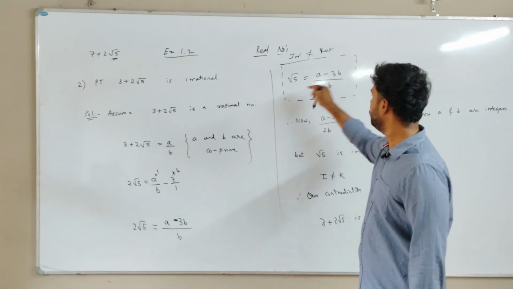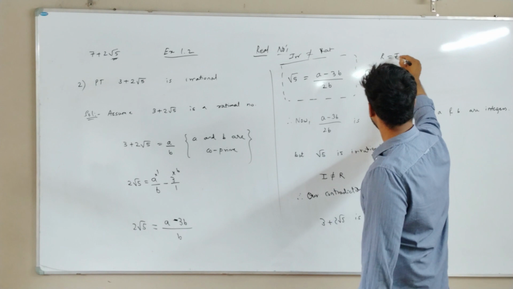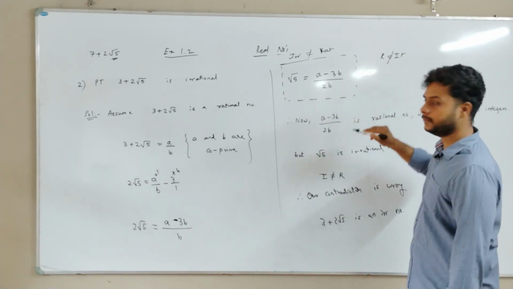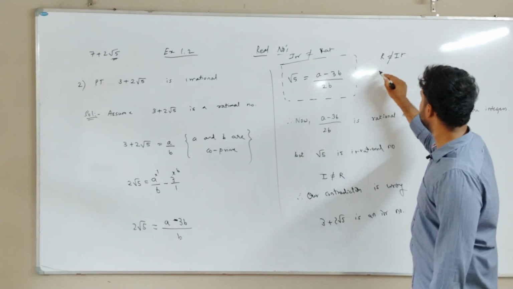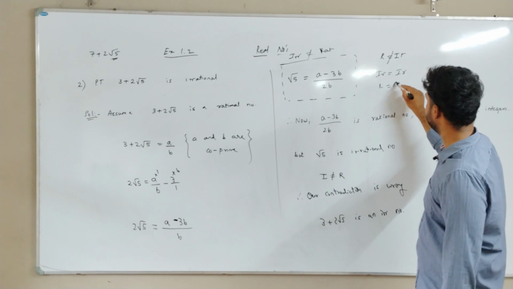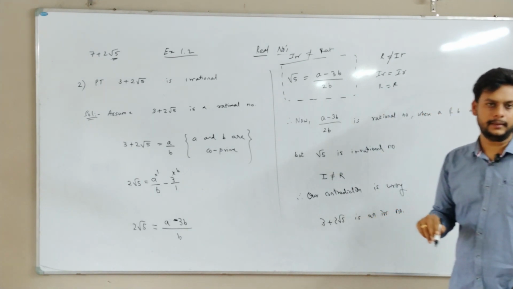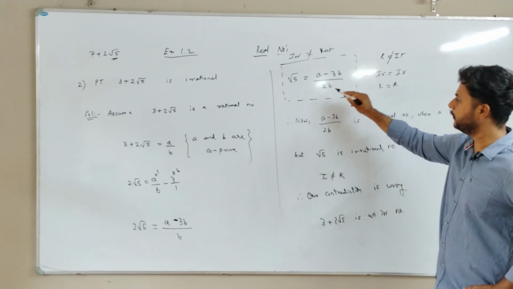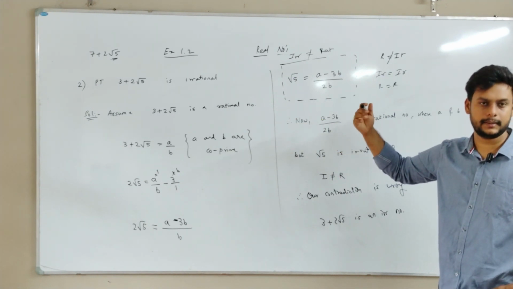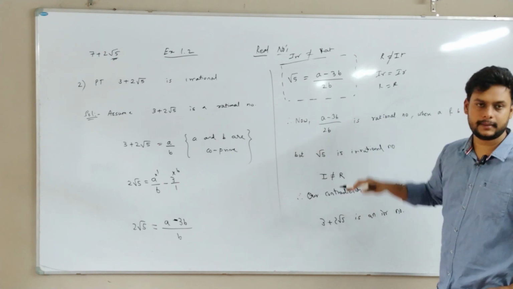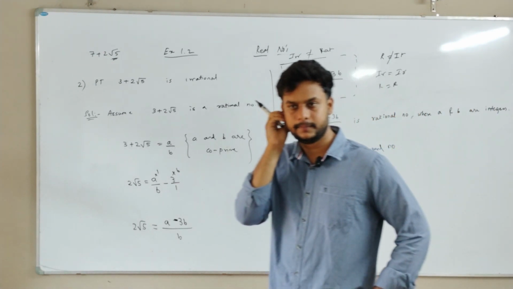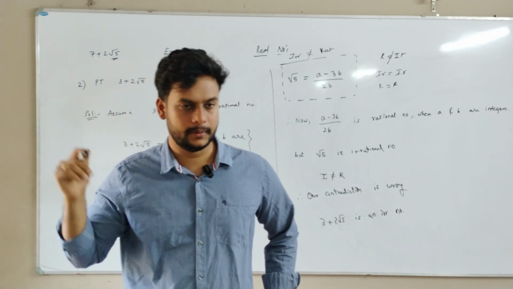Rational will never be equal to irrational. Rational is never equal to irrational. So when this property gets broken down, I know that this is also irrational. Only irrational can be equal to irrational, or rational can be equal to rational. Getting it? So when this property gets broken down, we know that our contradiction was wrong. We took that as a rational number, our contradiction became wrong. So both are irrational numbers. Therefore, 3 plus 2 root 5 is an irrational number. Any doubts? Okay, take it and do the next one.